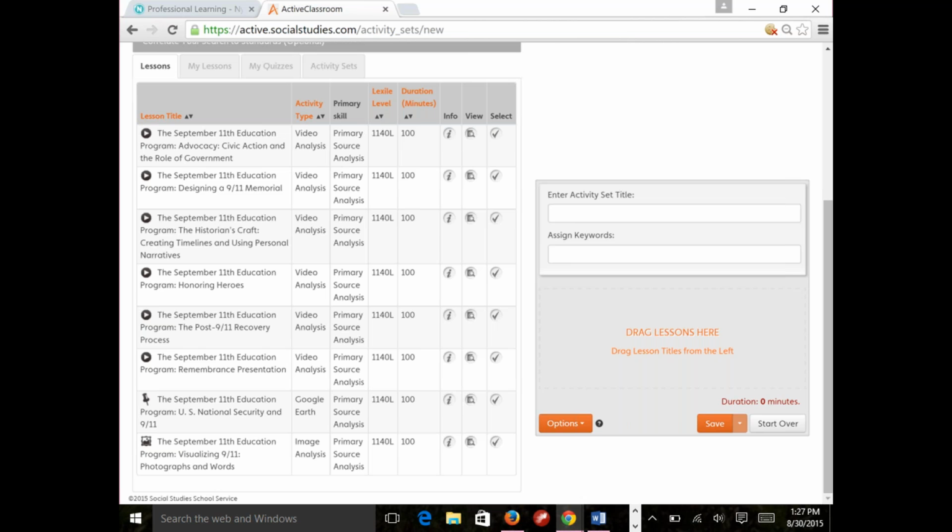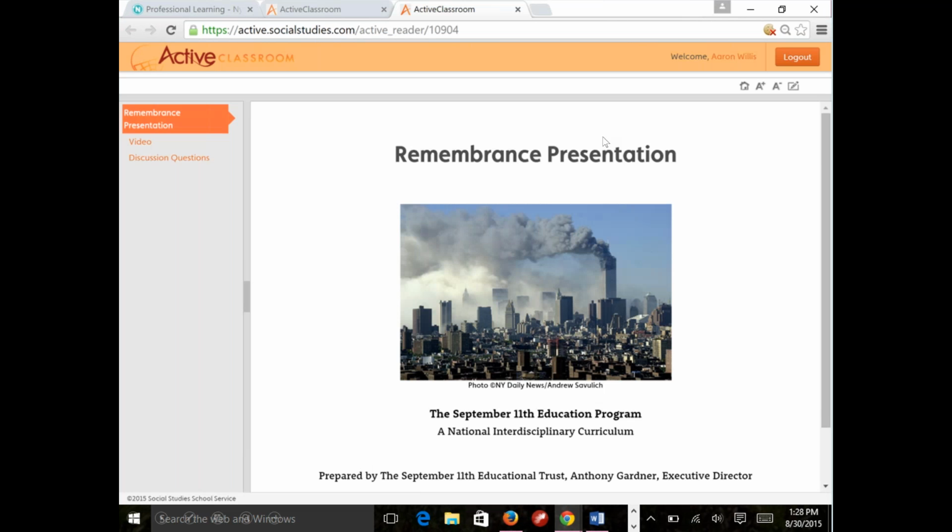They really bring up a number of different issues, ranging from what actually happened on September 11th, U.S. foreign policy and foreign relations and how that is related to September 11th, as well as things like creating monuments or honoring heroes or civic advocacy. So there's really a range of different topics, and you can see just from the titles here that we're able to dig in and offer you some variety in terms of what you're able to work with.